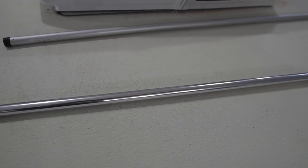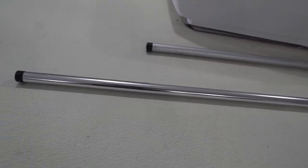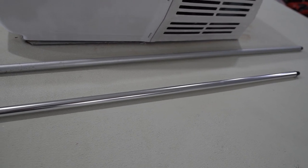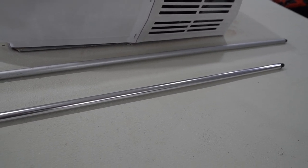So this was definitely a much more economical option as opposed to buying a whole new awning, because as you guys know, those are pricey. And this pole was, I think $27 including shipping, $15 for the pole, and then a whole $12 for shipping.